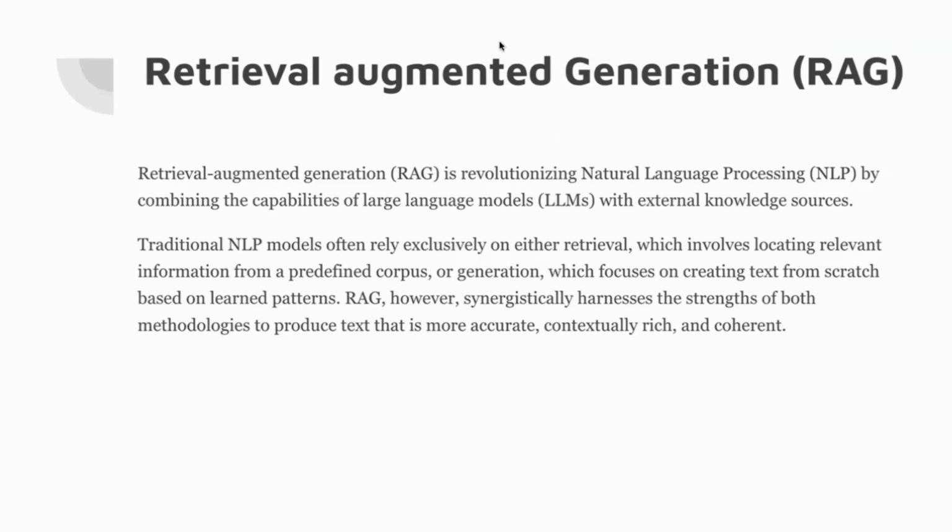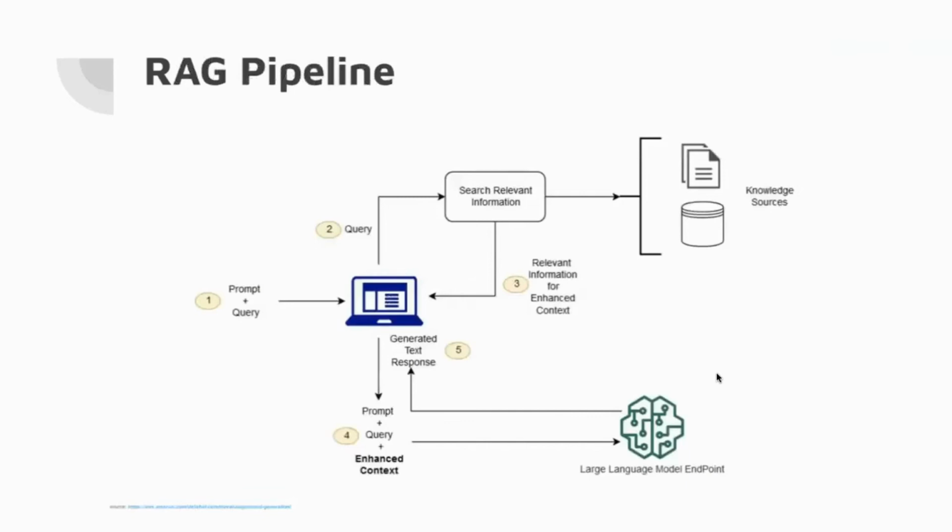There are two ways to solve this problem. One is fine tuning the model. The second way is to use RAG. What RAG does is this: as a user, when you ask a query, the query goes to a database. It does a search in that database and generates some response. The text we got from the database, as well as the prompt, both go together to the GenAI model, the LLM. The LLM is going to cross check that, and it will generate the response.